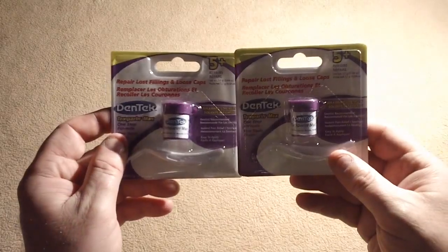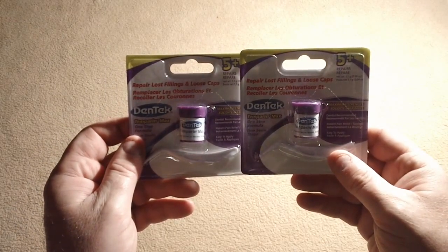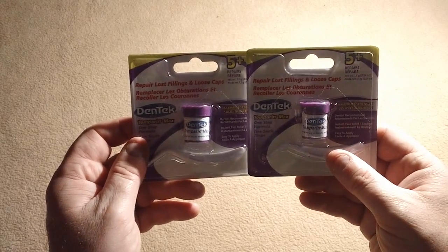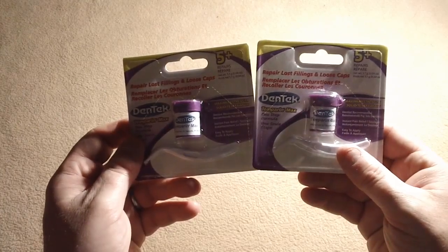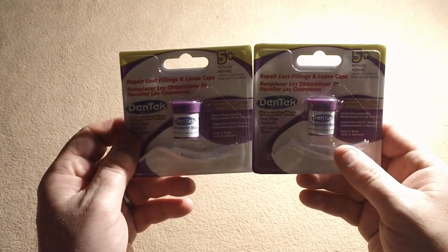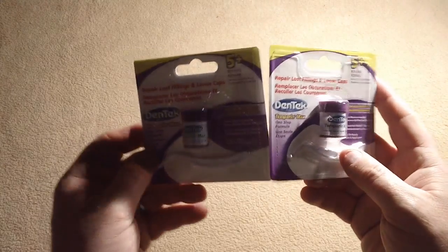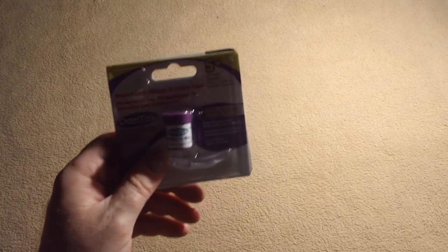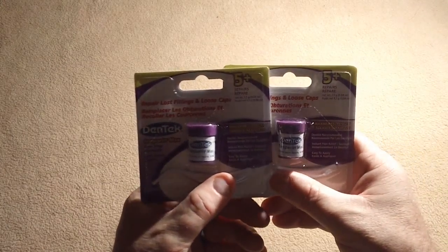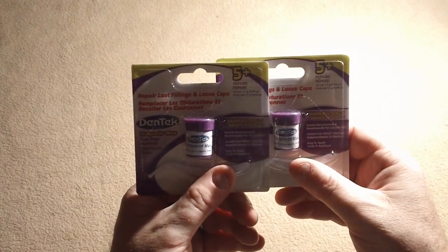And what started the whole idea of getting stuff for my medical kit was these two little items. I saw them, and I haven't seen them there before, and I can't even honestly say that they would work for anything real, and not that I really need it, but they repair lost fillings and loose caps. It's some sort of cream that you use to repair loose caps or lost fillings in your teeth. Like I said, I don't know if this stuff would really work, but if you're out in a situation where you have no access to dental help and you're going to be out for a long time, and you got a hole in your tooth, I know how painful it can be, so I don't know if this would work, but I have it.